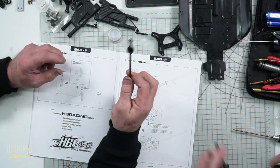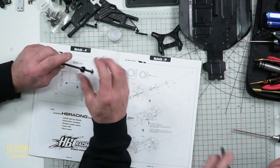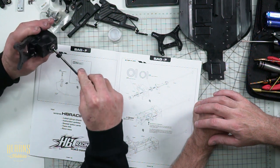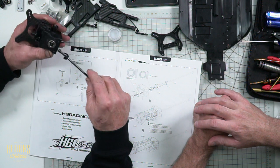If you're an avid 8-scale racer and that's your primary thing, and you're out on the track two to three times a month, maybe four, you're going to be putting a booty on every month or two, if you're popping it off to service it and stuff like that. Yeah, you pop it off, you get the diff out, and you put a new one on. Yep. Look at that. That goes behind the clip. Don't pop my clip out. You've got to put it in on an angle, mate.